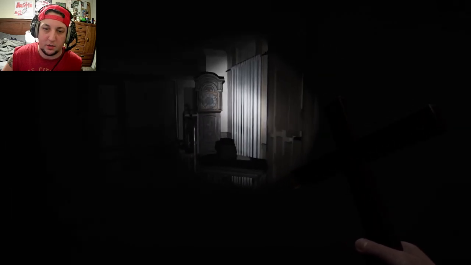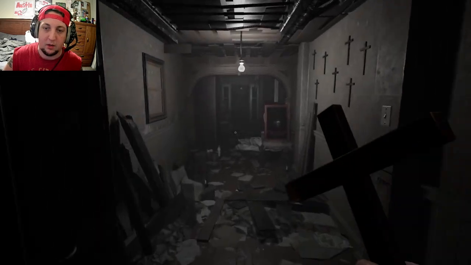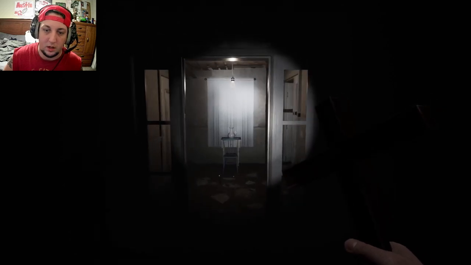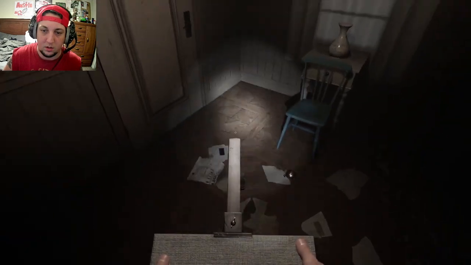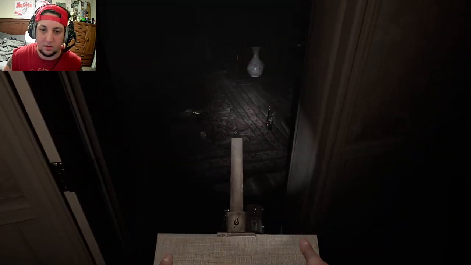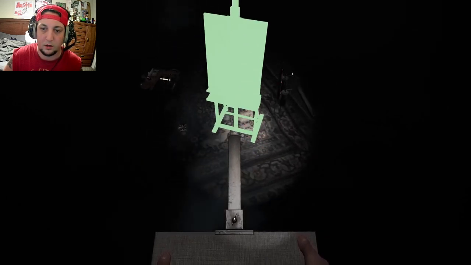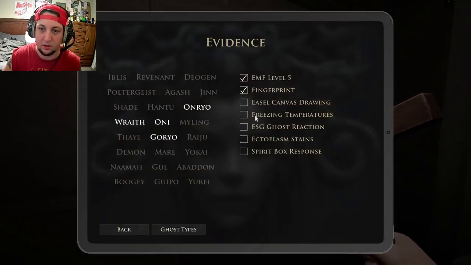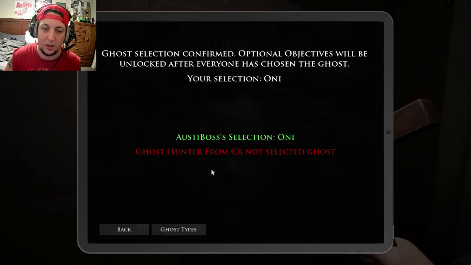I got my Jesus cross. As long as Jesus is on my side, I ain't scared of you, demon. You got nothing on me. Someone is hearing outside my window. Rush, bang, rush, bang, rush. Oh, it's freezing in here. We already know that. Do we? No, we don't know that. That's new. Freezing. It's an Oni, Blake. I walked in there and seen my breath.